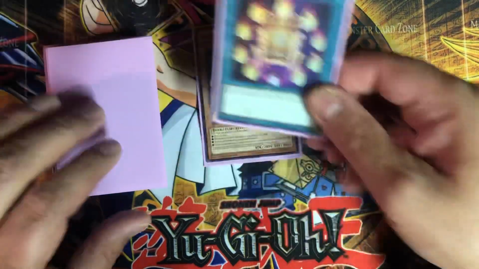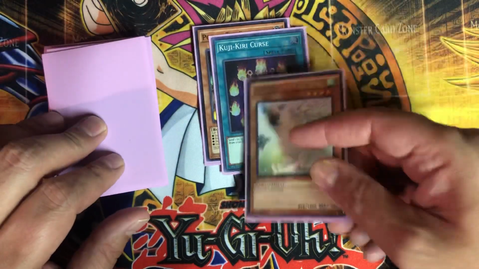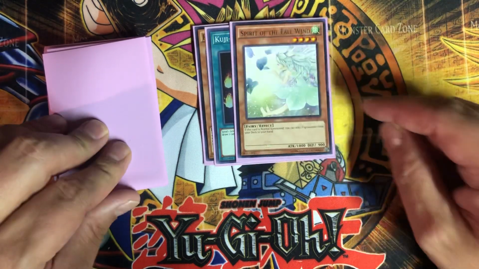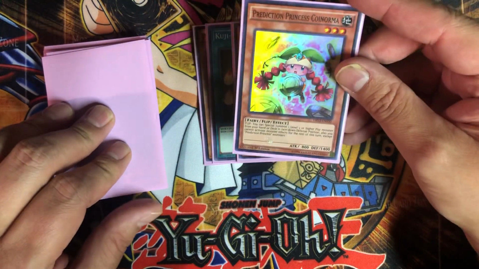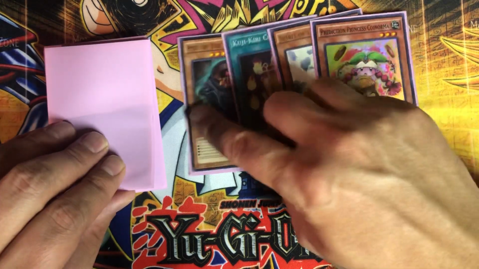We have Pot of the Forbidden, Kujen-Kiri Curse. That's the one that you discard a level 9 from the field or your hand to draw 2 cards. Spirit of the Fallwind, search your deck for a flip monster. This guy's kind of fun. He flips up and you search for any flip monster and put it in face down defense position. So that includes your Pot of the Forbidden.